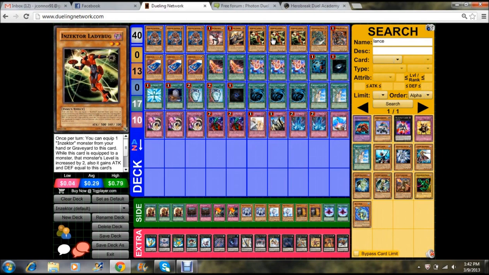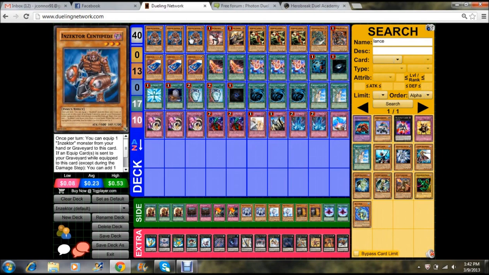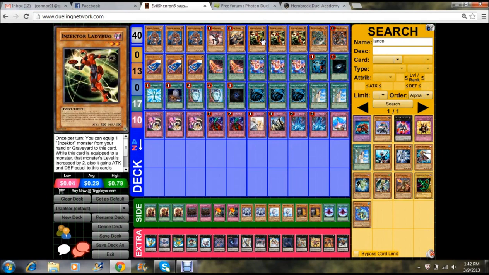The thing to note about Ladybug being a 3 is that it's incredibly consistent because you want to open it with Centipede to get your searches off, if you don't have Heart of Clearwater. And then it's still good because you can just use it with Hornet. You can summon Ladybug, equip Hornet, 1-for-1 pop, etc. So it's never dead because of Hornet.